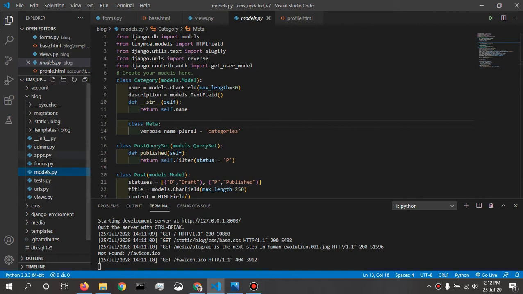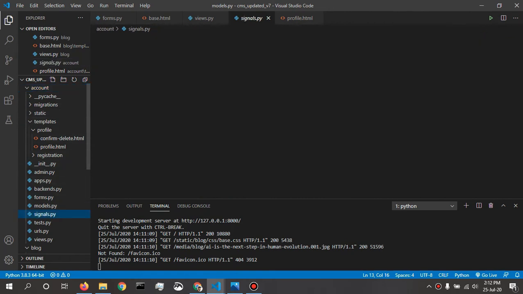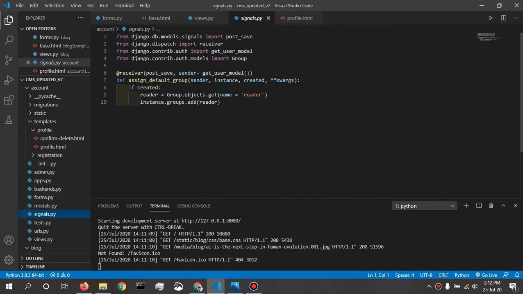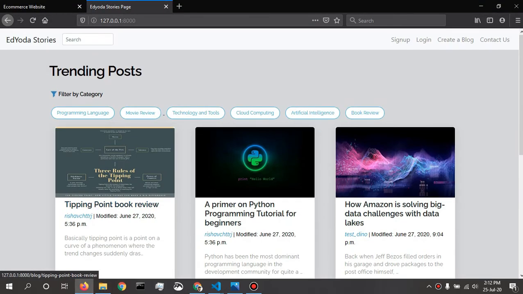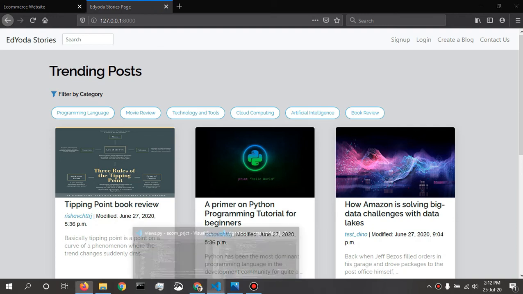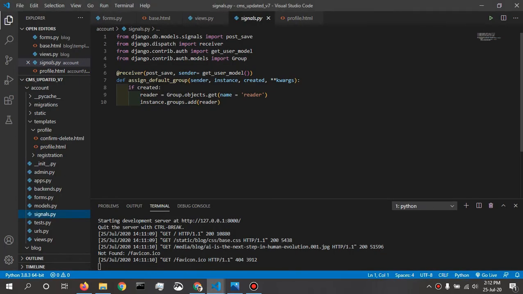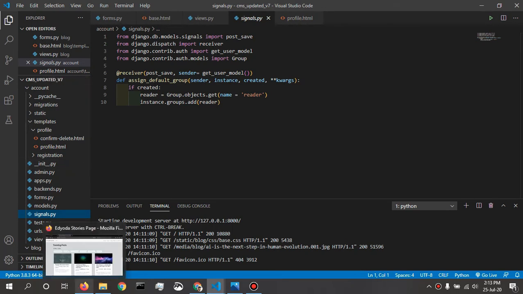In signals also we have used some. Let me just show you that. Yes. So that was also a new thing for me, because we have different types of users. Like there was an anonymous user, which I am quite now, rightly, I guess. Yes, I am not logged in, and there is a user who is in reader view, and there are users who are authors, like who can write blogs. So there are different conditions for that, and by default, when someone signs up, he or she is added to the group of reader.